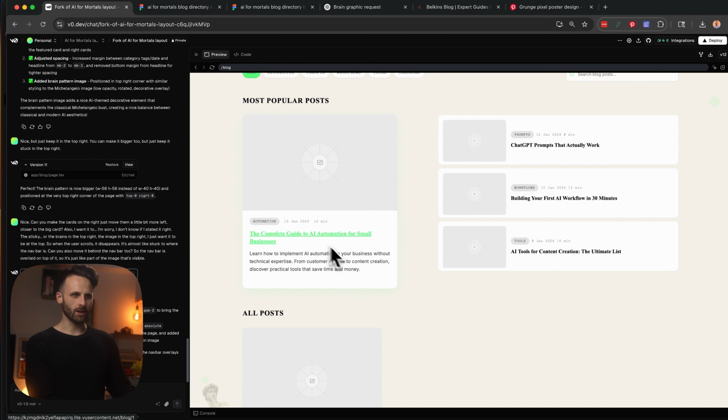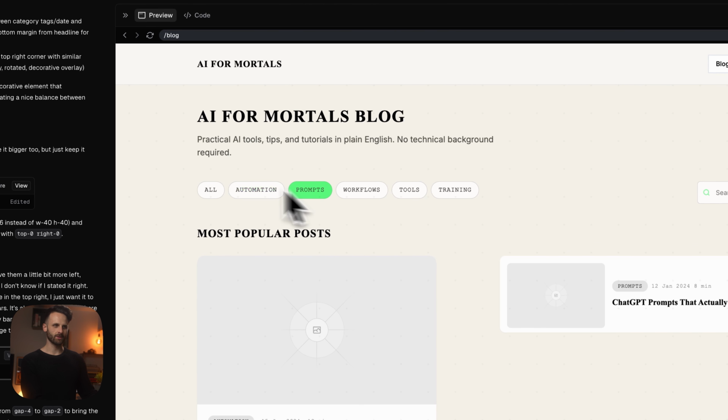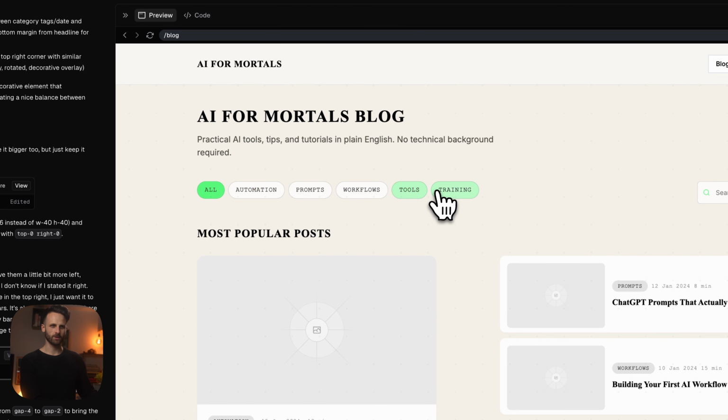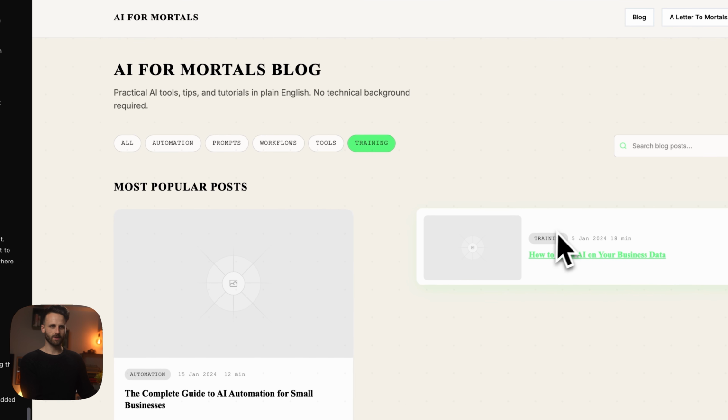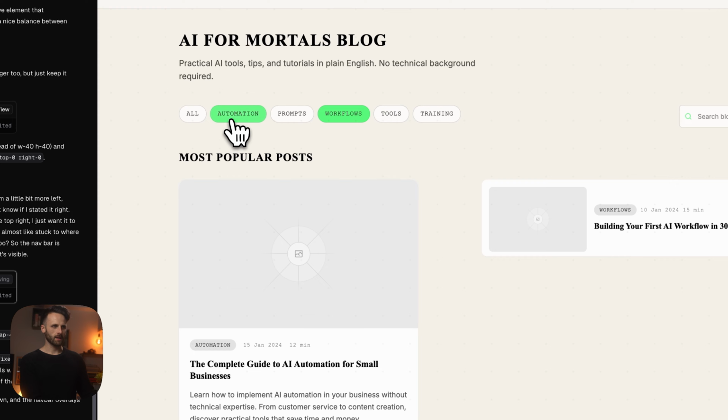And then we've got a little hover state here with the green accent color. I love what it did. This is what it did originally with these filters, which is beautiful. It's even got the filters working right. They show up when you click the different categories.